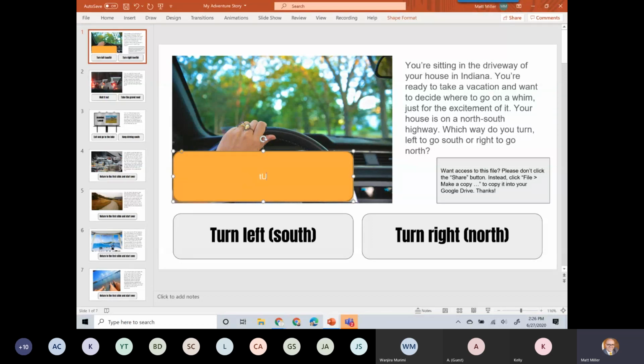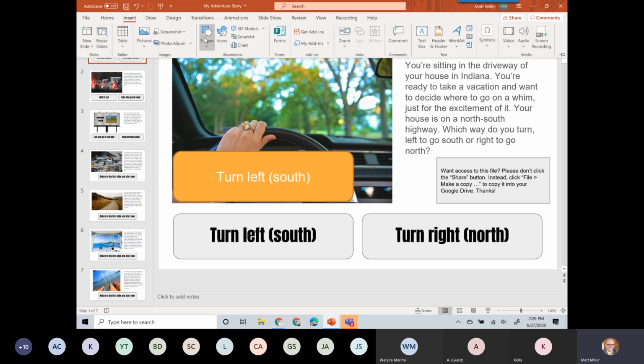So that's where I typed in turn left or south. And then I can make the text bigger or smaller, and so forth. That's how I made the buttons. So the buttons are just simply insert a shape and then double click it and put some text in.